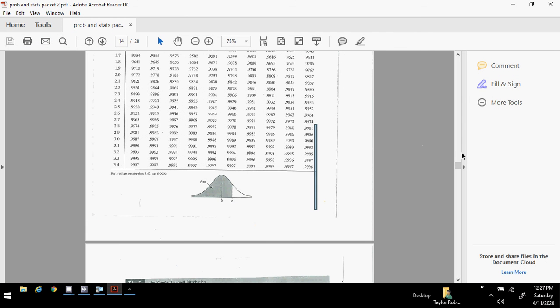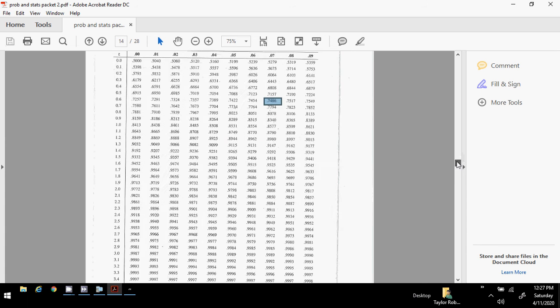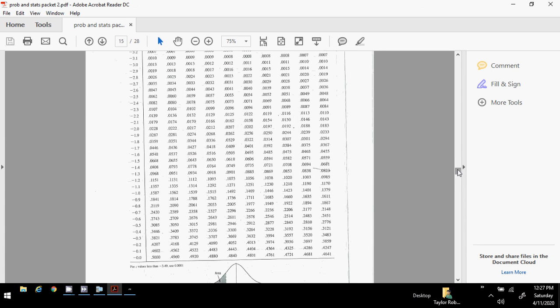On our chart, on the positive side, we're looking for 0.7500. Well, the closest we get to it is right here, which is 0.67. Z equals 0.67. Alright, and then I'm going to go to the other side and I'm going to look for 0.2500. Alright, this is the closest we get, 0.2514, and that's negative 0.67.